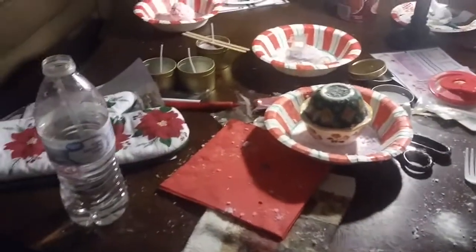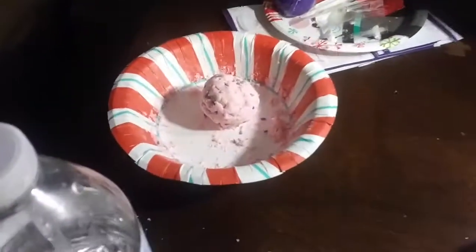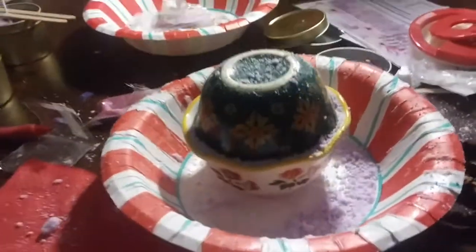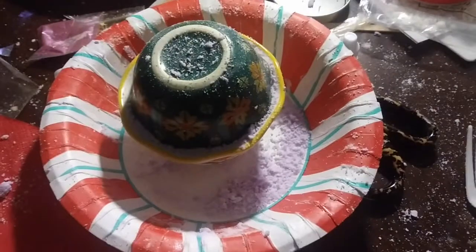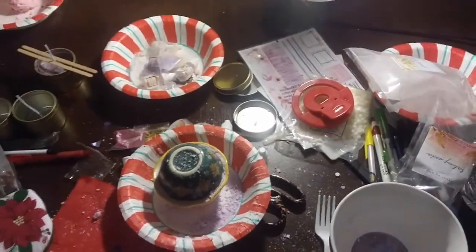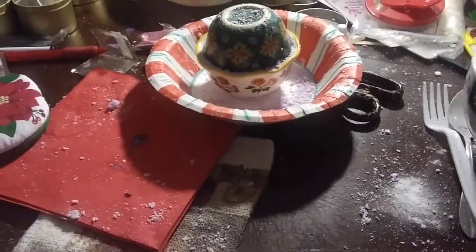Okay, so here is the aftermath. Got one bath bomb here, one bath bomb there, bunch of trash. One candle. Didn't finish those candles. I made a humongo bath bomb right here. And then, like, here's all the garbage and the dust. It's just stuff everywhere. But, hold on, let me flip this around.